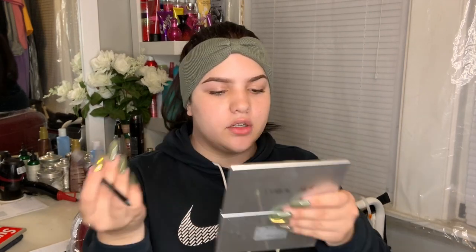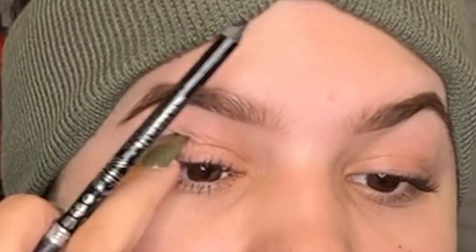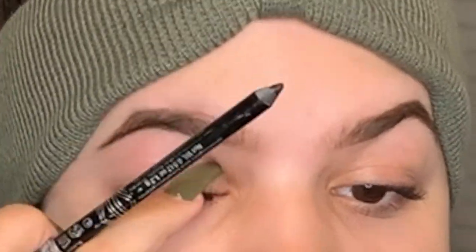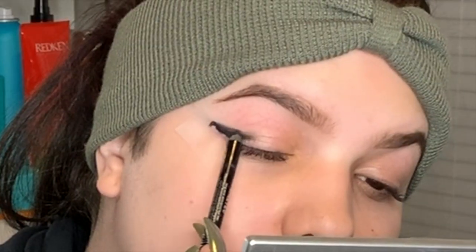So I'm gonna go in with this waterproof Rimmel eyeliner pencil, and I'm gonna go ahead and shape out where my crease is, but I'm gonna go a little bit below my crease, just because we're still gonna blend the black into the crease and then the brown over the crease, so we don't want it too high up.